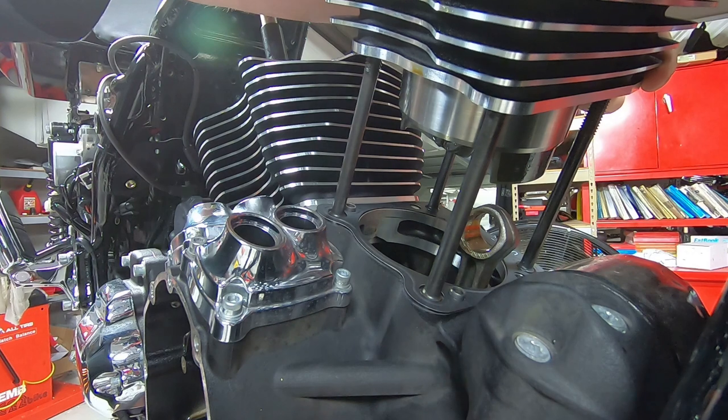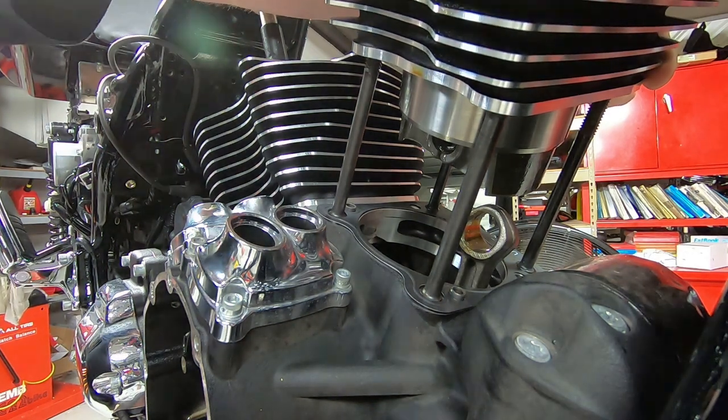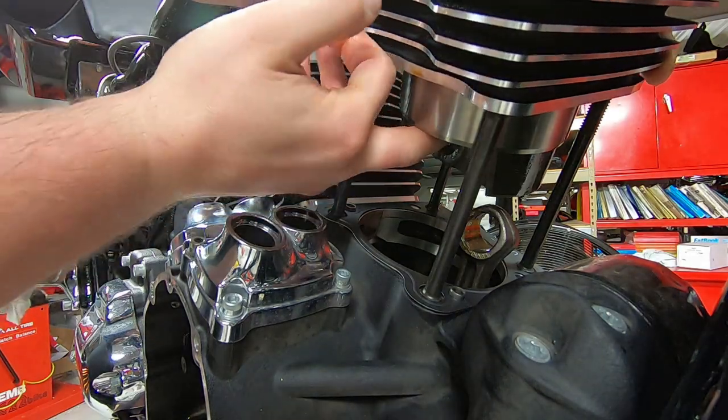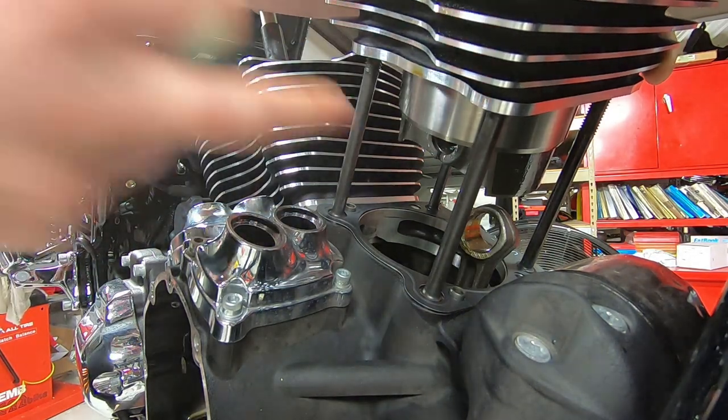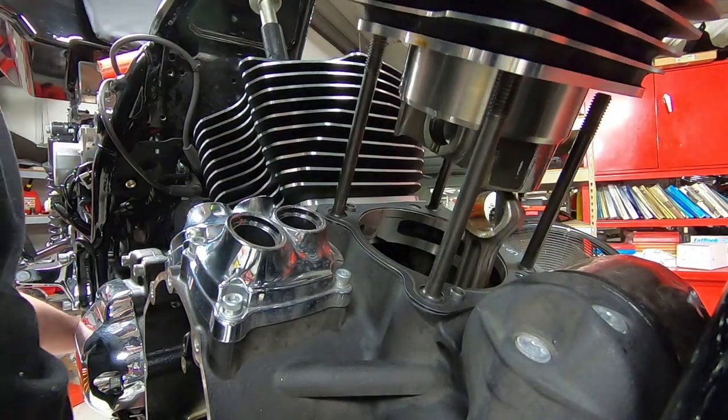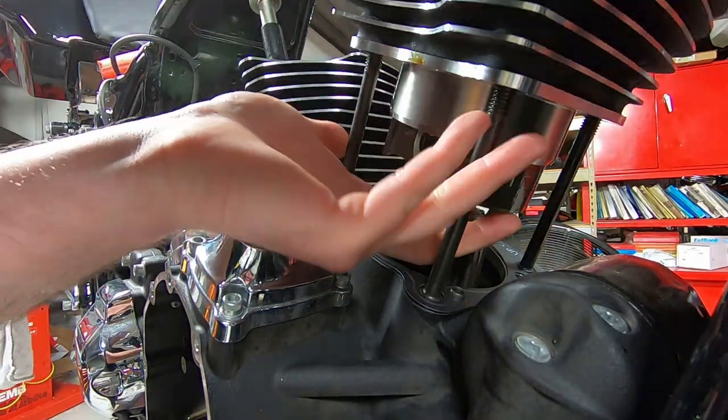And I got this tip about putting the pistons in by hand from an old motorcycle technician who used to build a whole lot of performance engines himself. He showed me that little trick, and I've been using it ever since. It's not like I came up with it myself.